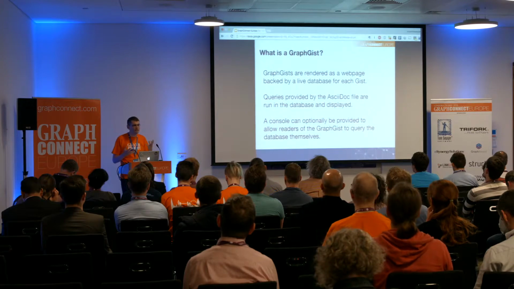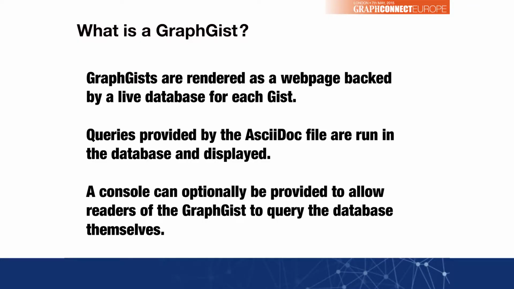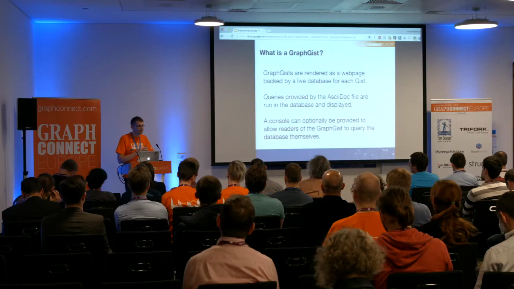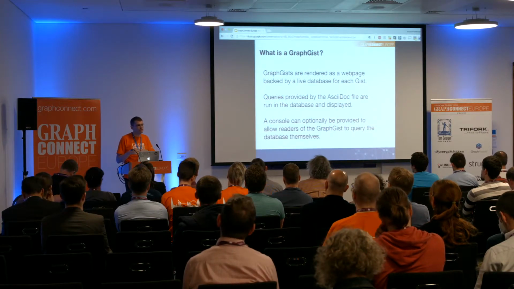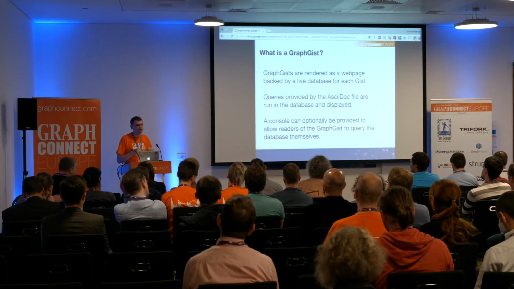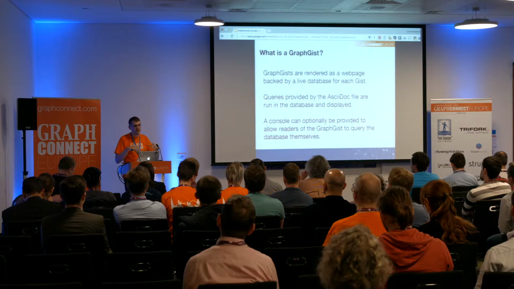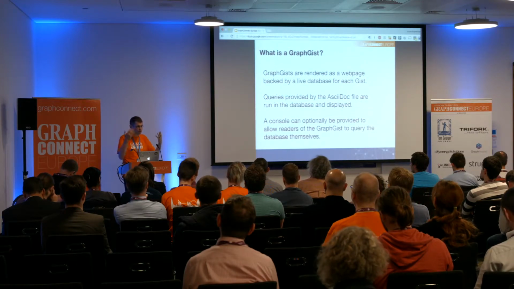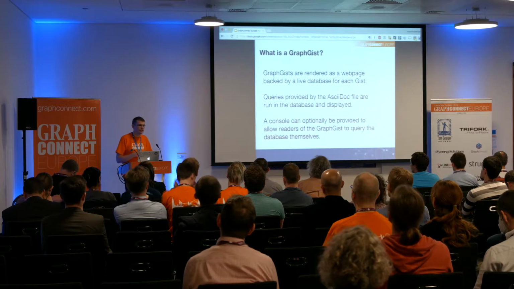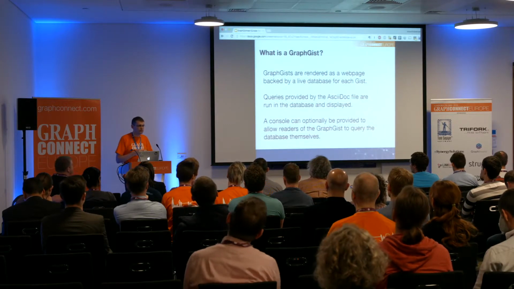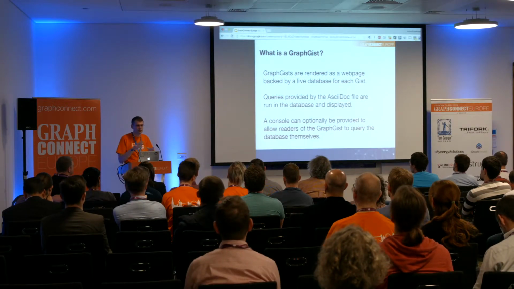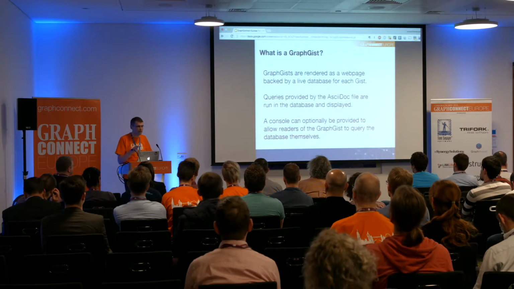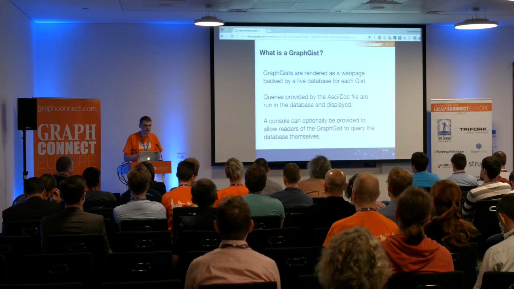So the cool thing about this is that we created a website where you can look at your GraphGists that you've created and share them and submit them for the whole world to see. And they're basically backed by a Neo4j database. And so when someone goes to look at your GraphGist on the website, it'll actually execute your queries and show the results to the reader live in the website so that they can see the results of the queries. So very cool. And you can also see the table results, but you can also see graph results from Cypher graphs that you've made. And again, we'll create a GraphGist in a few minutes here, and I'll show you how that works.